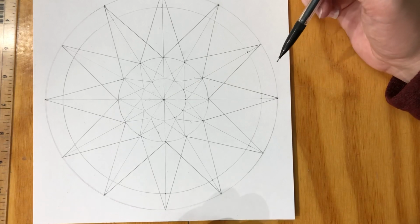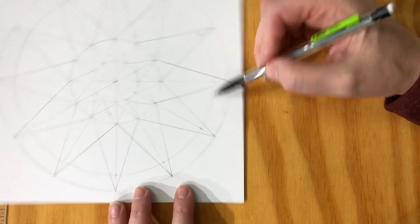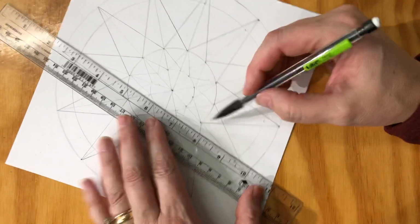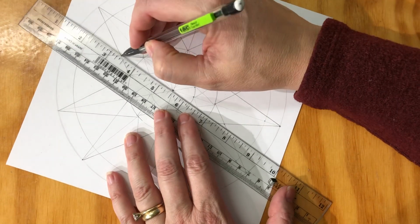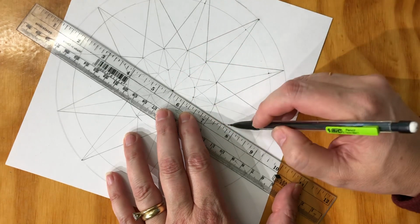And it looks something like that. And then you can do the same thing out here too. Like maybe you want to add some things. Oh, you can do some lines that go straight through the center. You could go like this and line up this point of interest with that one over there. Anything that's straight through the center, you could do with a ruler like this.